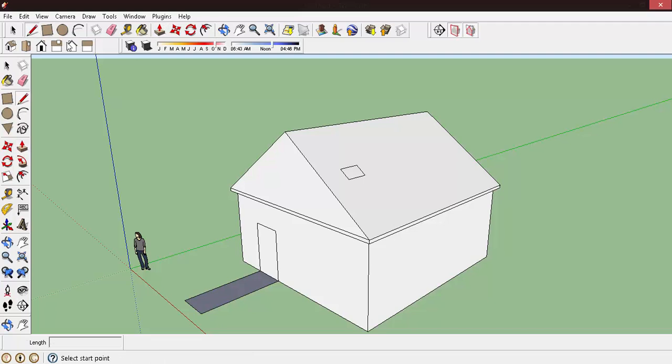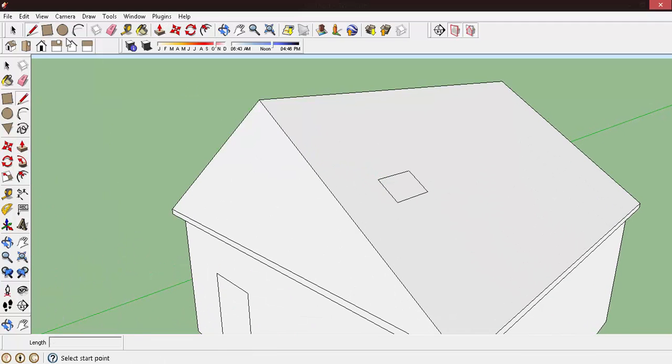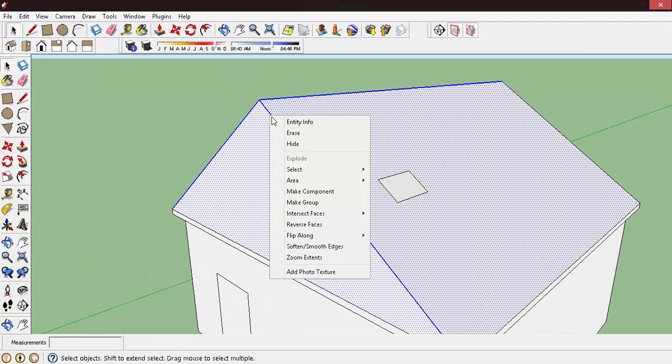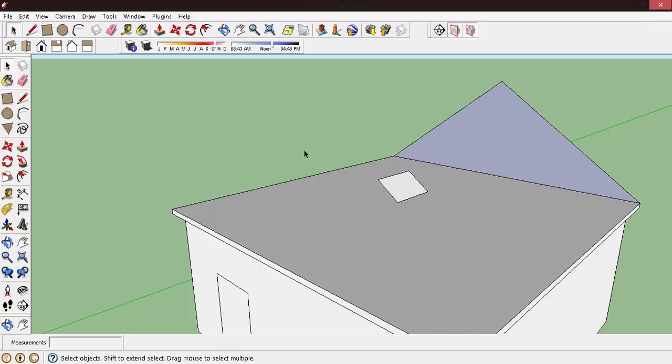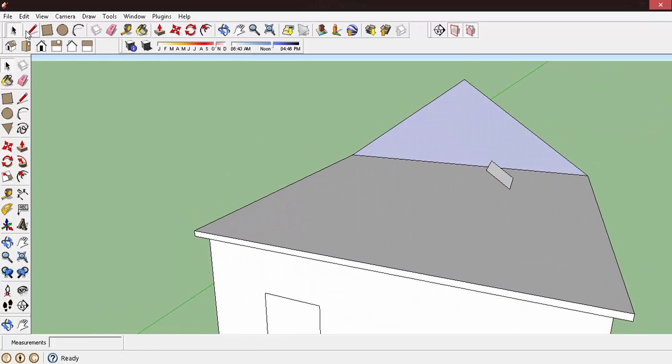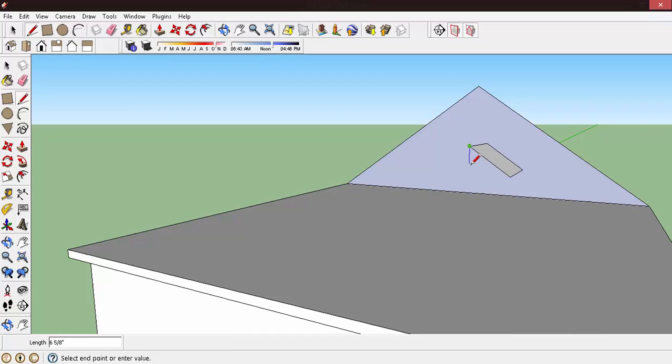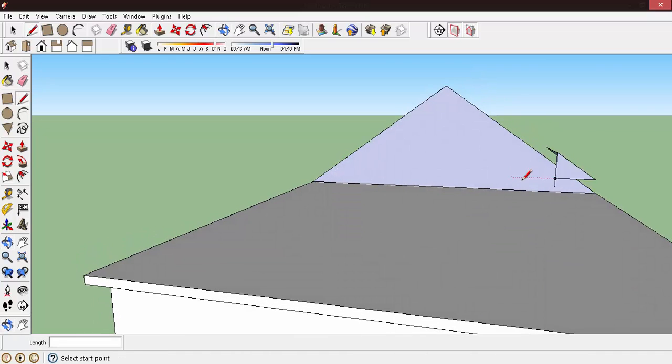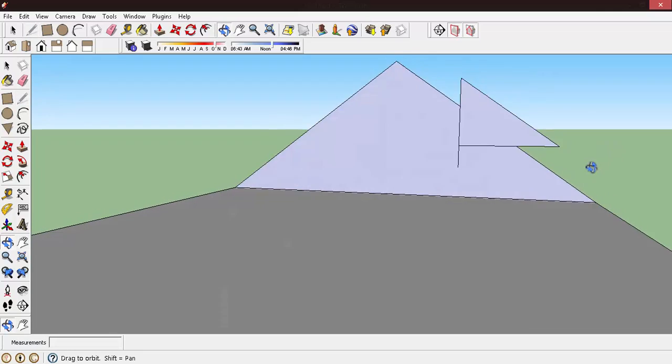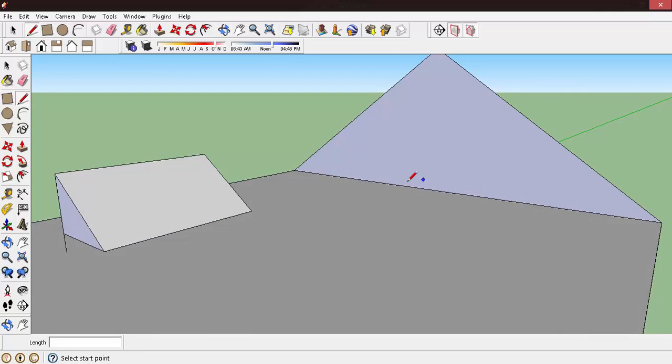So what we're going to do is we're going to actually have to make the roof hidden. So right click and hit hide, and now we can see our little shape. So what we're going to do is make another small triangle with the shape we've already drawn. So you go down until you have your blue selected, and then do the same with the side. Now as you've seen, we've drawn a small triangle. Now fix that for all sides.